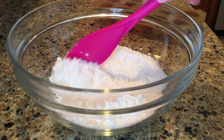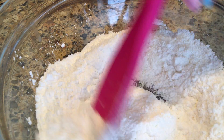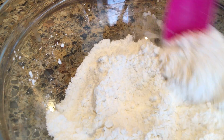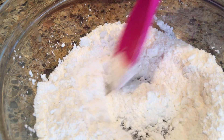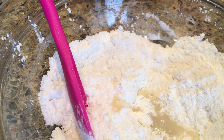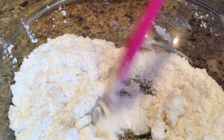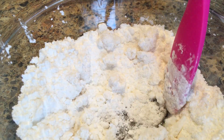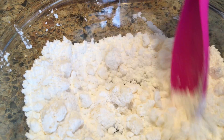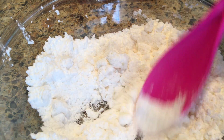Once we have all the ingredients together, we can go ahead and mix it up. You want to make sure that you get fine grain Epsom salts. For this particular bath bomb, I used some more coarse Epsom salts and it didn't come out as well as other bath bombs that I have done. Now we can go ahead and add a tablespoon of coconut oil. You want to make sure that the coconut oil is melted and that all your ingredients are warm. The baking soda I had was kept in the fridge so it was a little cool, which made the coconut oil a little bit crumbly, and I just tried to work with the mixture that I had.